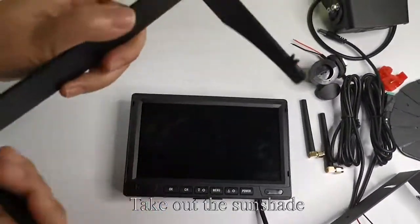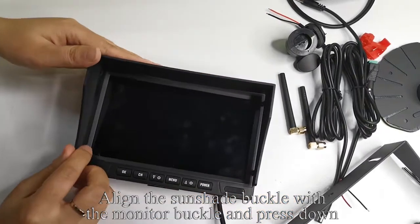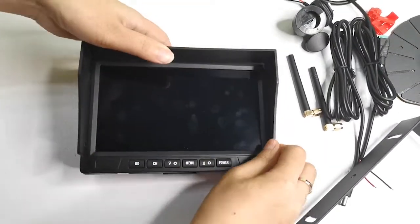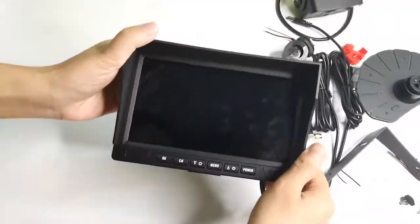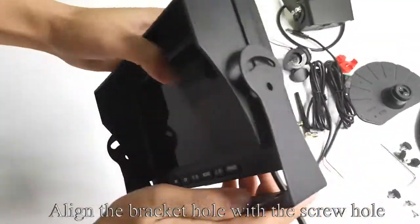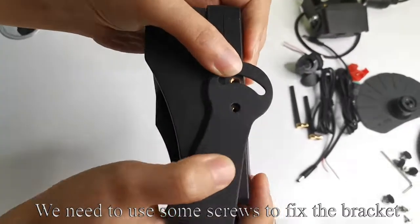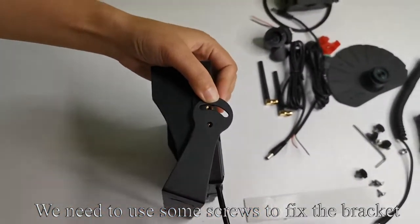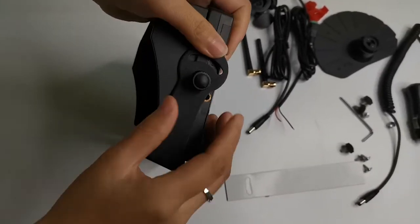Take out the sunshade. Align the sunshade buckle with the monitor buckle and press down. Like my operation. Take out the U-bracket. Align the bracket hole with the screw hole. We need to use some screws to fix the bracket. Like my operation.